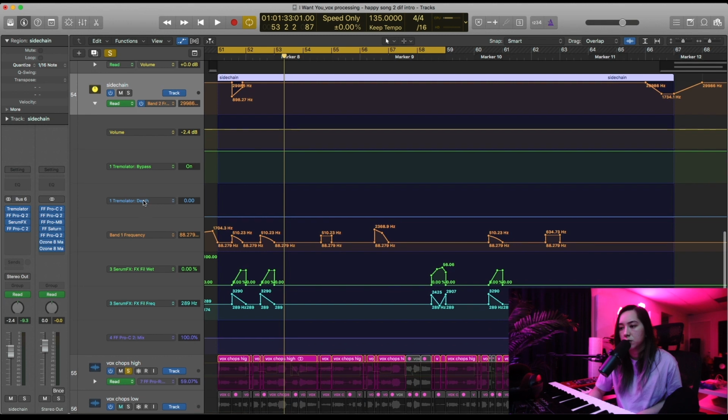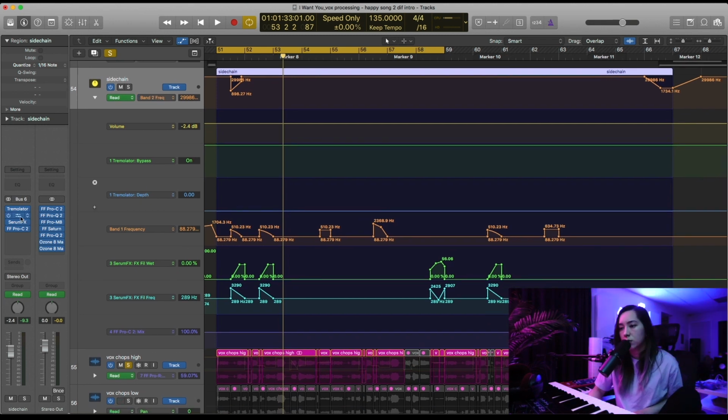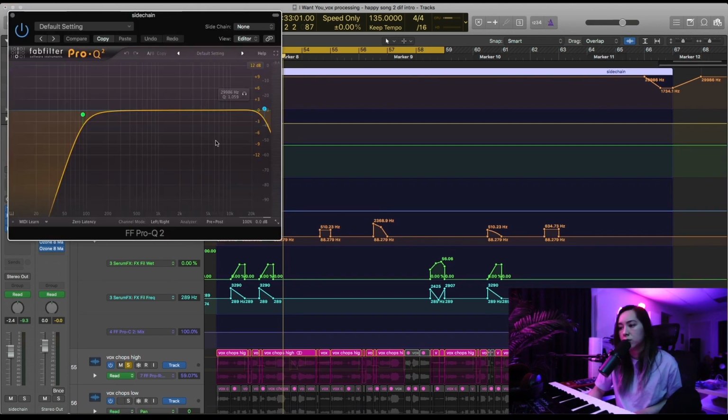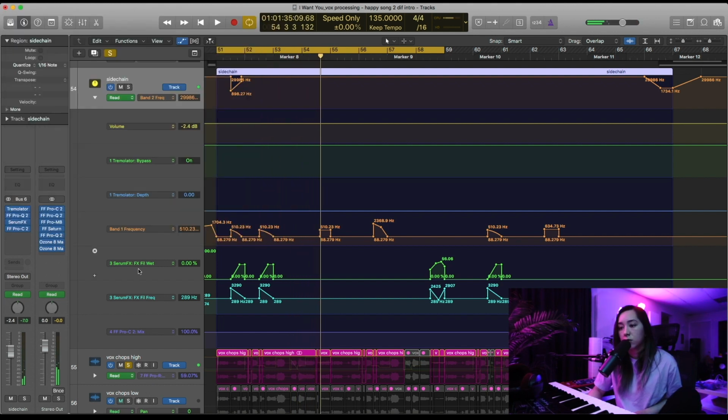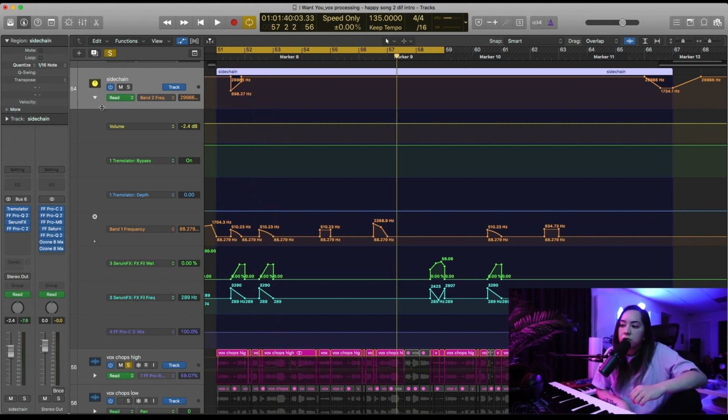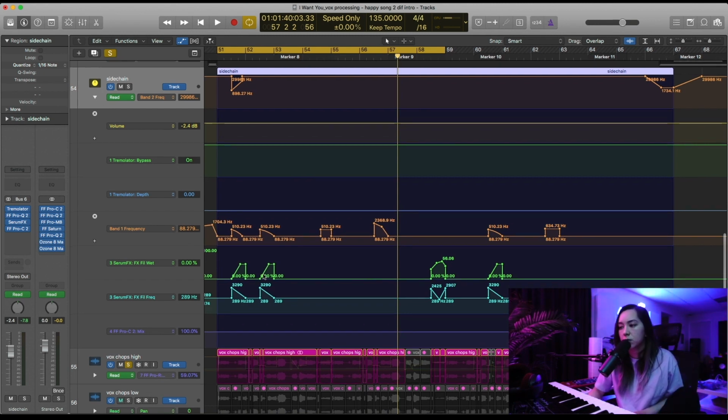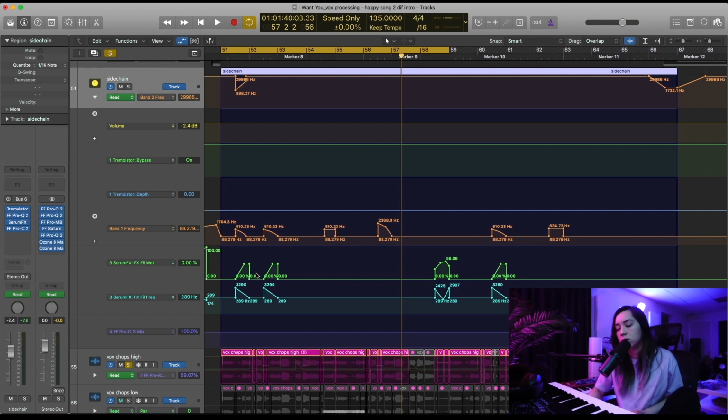So when we take a look at the automation, there's a bunch of stuff happening here as well. So this is the filter automation. It's cutting out some of the lows and the highs. I have Serum effects on it as well, and that's affecting a flanger filter. Adding all these different automations to a drop like this just kind of gives it more dimension. It's kind of pulling you in and out, and because of where I place them, it's kind of working with the drums to make them even more impactful.